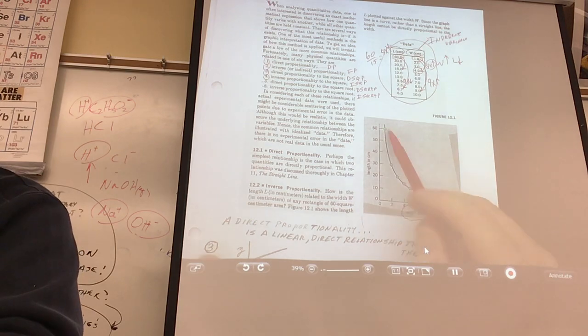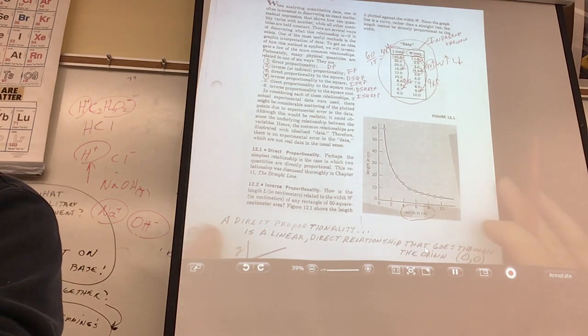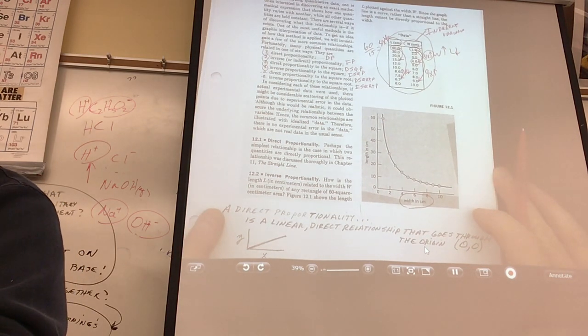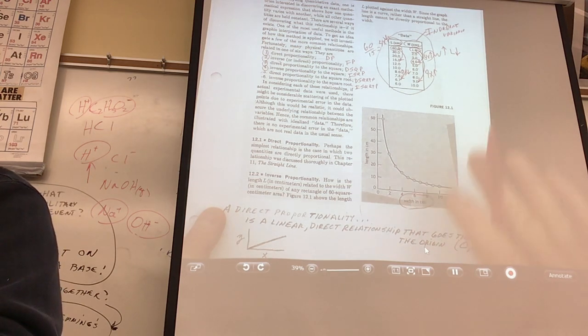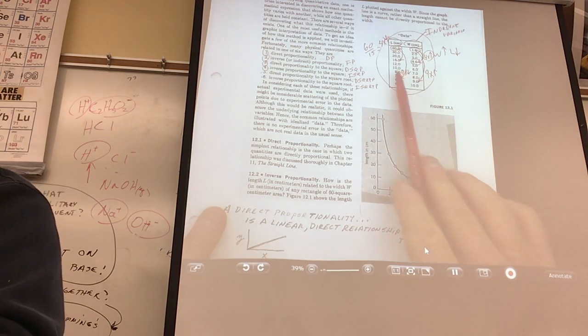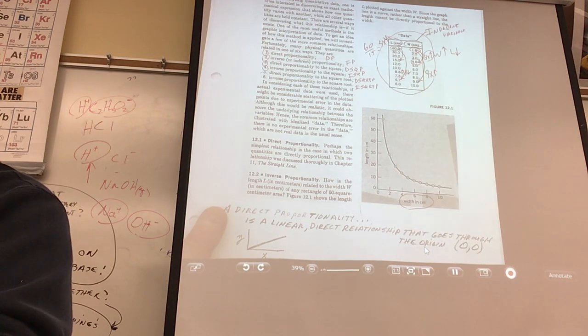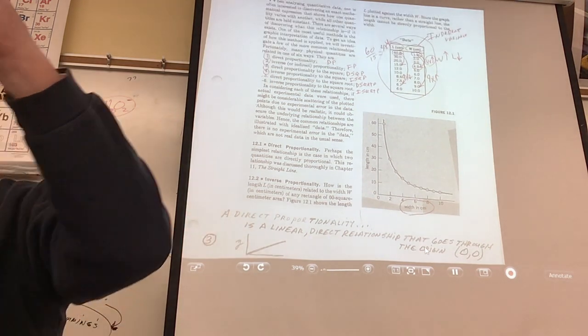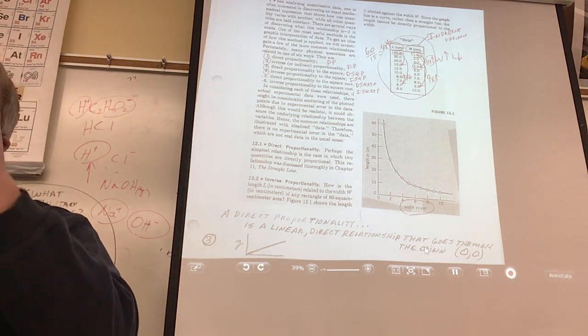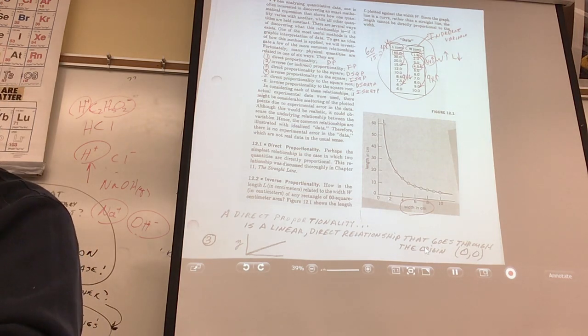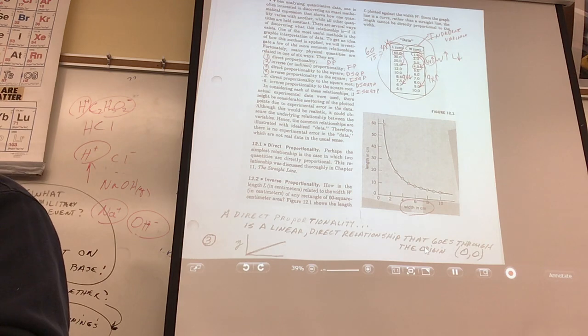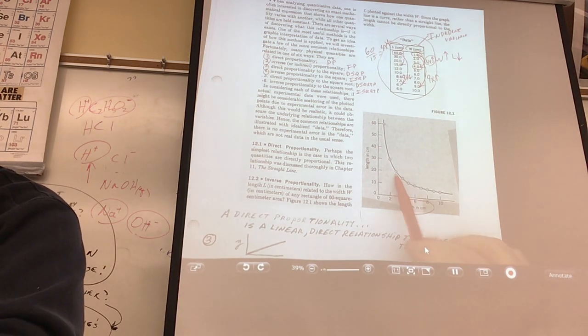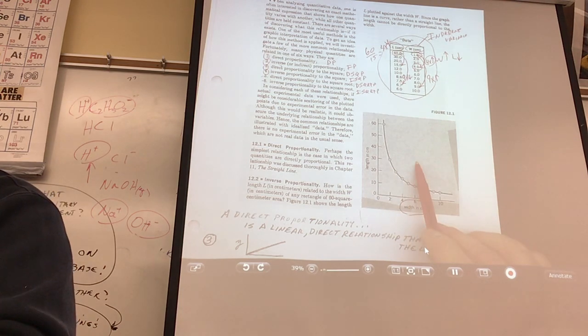Now, if you look at it here, this is idealized data, but when I do end up testing you, I will have like one whole page of data tables. You're going to see a bunch of data tables, and I'm going to ask you about 15 questions about which data table is an inverse proportionality. And I'll say, which data table is a direct square proportionality? So eventually you'll be able to do that. And then I have another page where all you see is graphs. And you have to tell me which one it is.